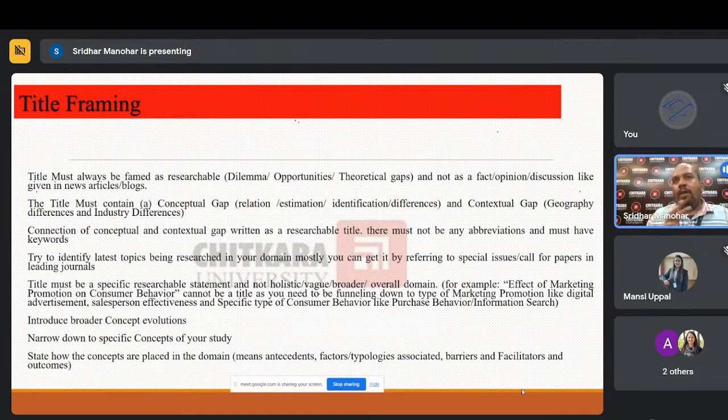So you have to explain what the antecedents, the typologies, the factors, and the associated concepts are for the specific concept you're trying to explore. Or you're trying to do some kind of description of that concept: how, what, when, and why the result has been observed. Or you want to do some kind of experiment, or some kind of causality, causal effects. In that case, you have to tell the readers how this particular concept has been placed among all the other concepts in that domain.